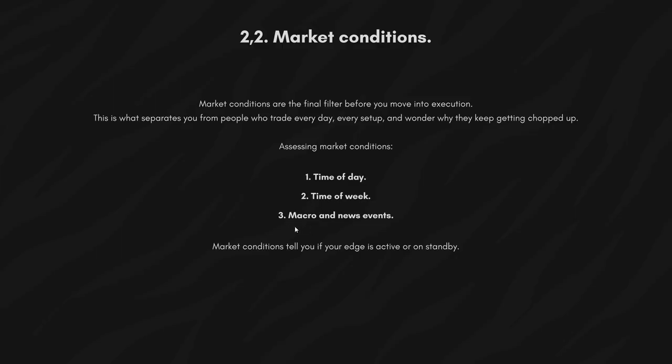And number three, we have macro and news events, which is basically filtering out major news events like NFP, CPI, or FOMC, because for me they are usually off limits. Price is unstable on those days, and models tend to break. And this isn't just me saying it, ICT says that as well.